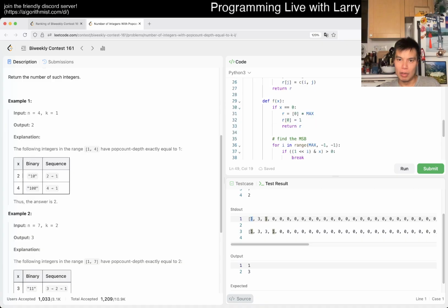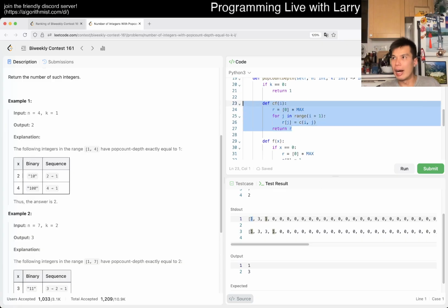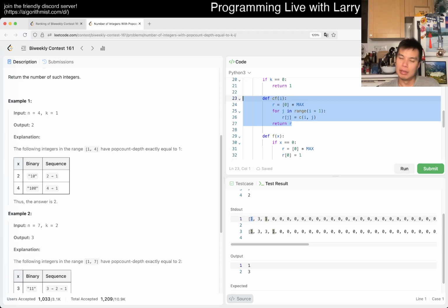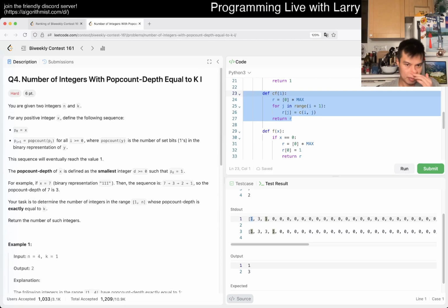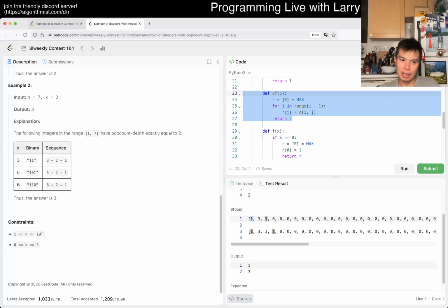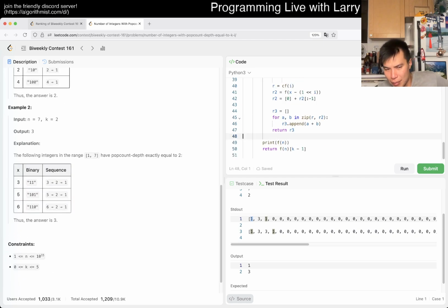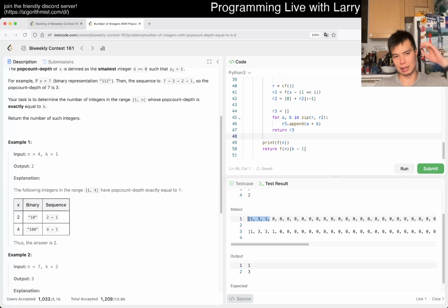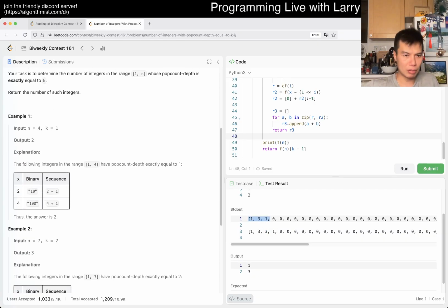I also assume 0 here, because then 0 has 0 pop count. But does that matter? It does look a little bit weird, but this is fine as long as you count that 0 is in it. But why am I wrong?